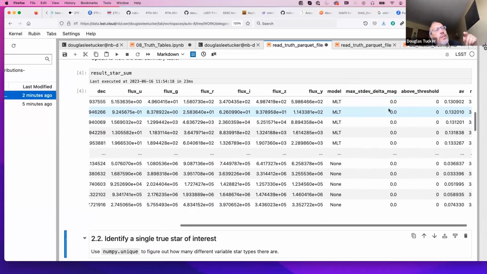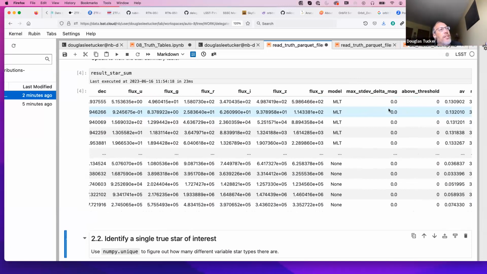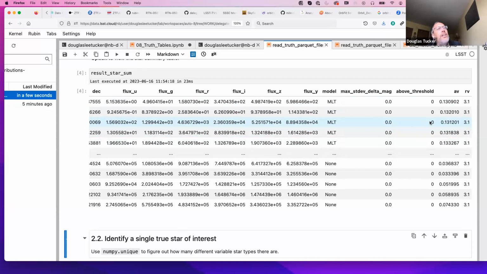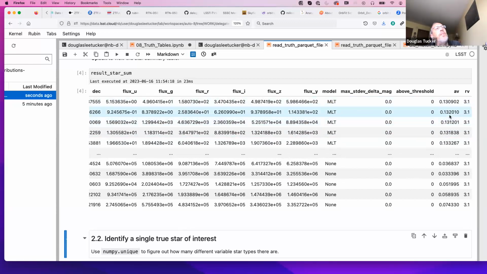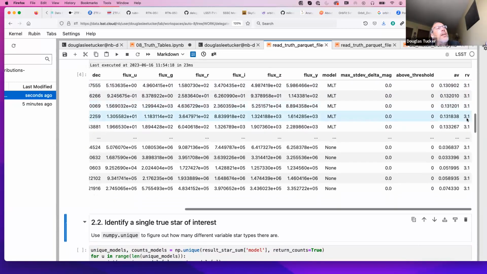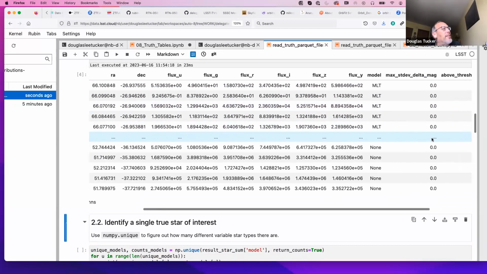The maximum deviation in magnitude between its highest and lowest, and the maximum standard deviation of the delta mag, to get an idea of how much it's varying. I think here it gets truncated. It's probably like 0.001 or something like that, so it's not showing that. And whether it's above the detection threshold, above a good detection threshold. You have the galactic absorption in V band, and the RV model value for dust reddening that was used to redden that object in the final column.